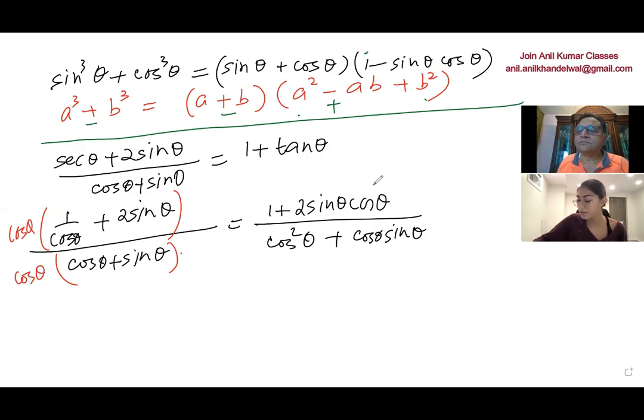I think my error came from when I had to do the big division of the fractional division. That's where I messed up, because I have the top part as is. I just didn't get the cos squared theta. Okay, tell me what you will do now. From here, I know that this 2 sine theta cos theta basically equals sine 2 theta. And my cos squared theta, I can write as 1 minus sine squared theta.